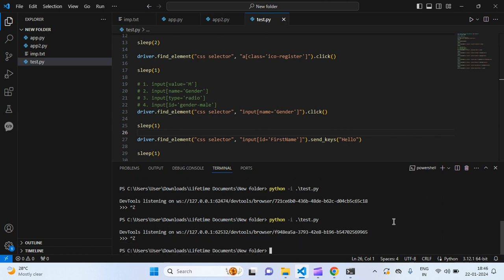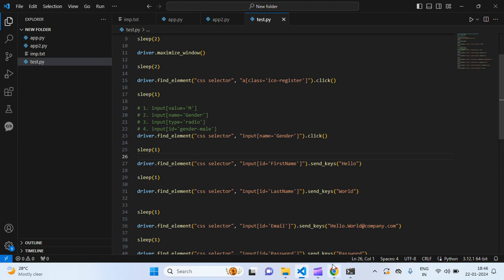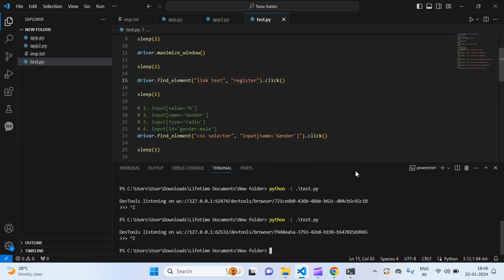Now let's discuss the link text. Link text is used by using this name, and we know that register is a link text in our web page. Let me run the program and show you.